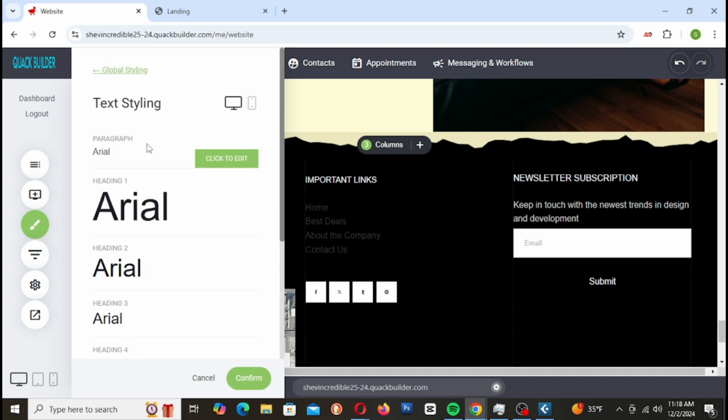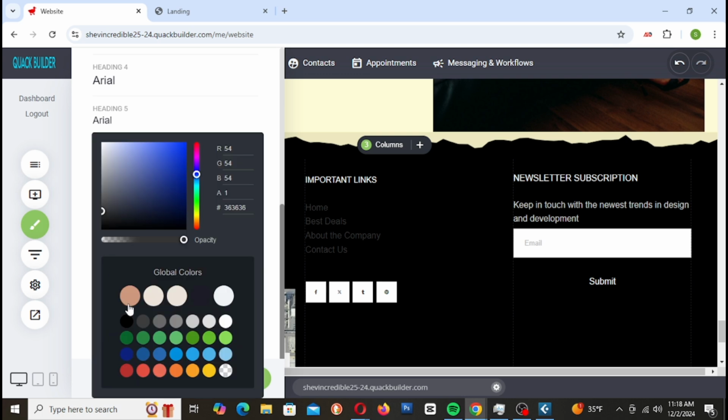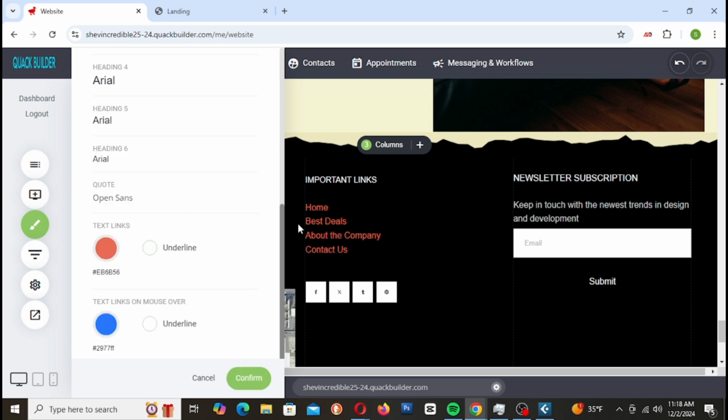And right down here, it says a text link, okay? And for the text link, remember I just linked these. So for the text link, if I want them to be, for example, that red color, I can click red, and as you can see, change.